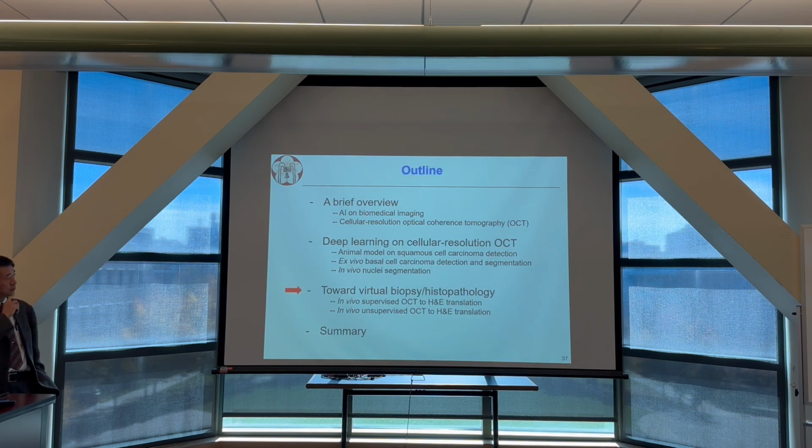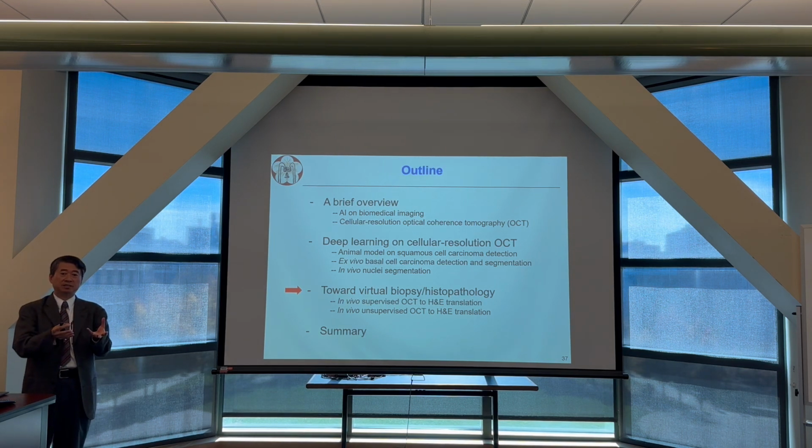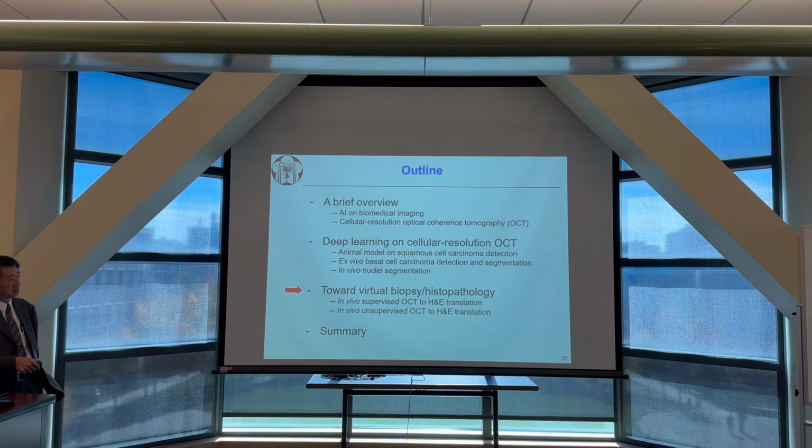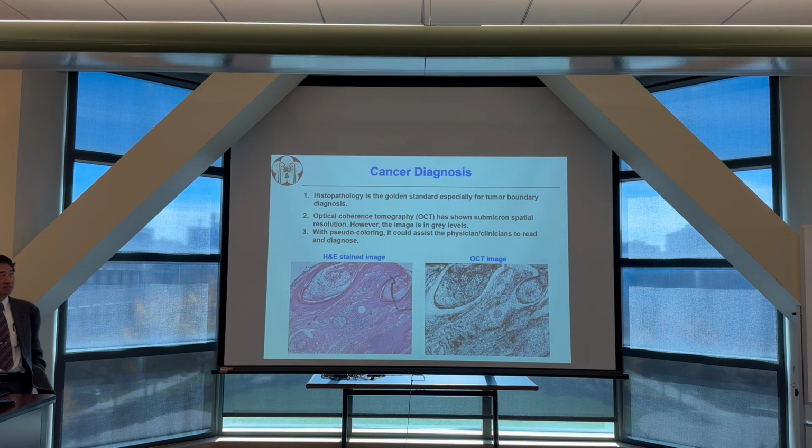And finally, I want to show you our recent work on how we try to translate the OCT into the colorful H&E stain imaging. We call this virtual biopsy, or you can say optical biopsy, which means there's no real excisional biopsy. H&E is really very important because for many diseases, for example cancer, the H&E stain imaging is kind of the gold standard.